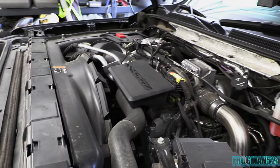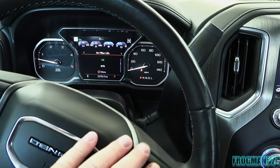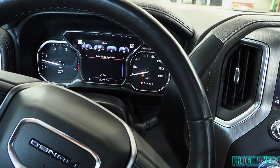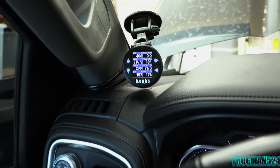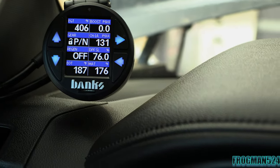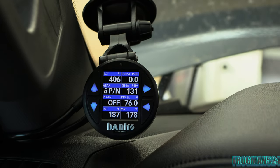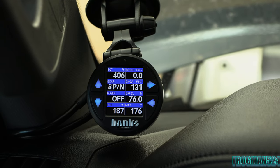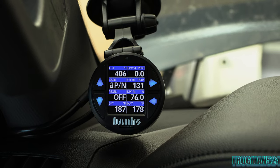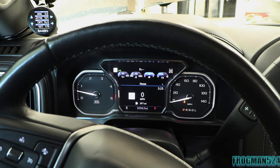I'm pretty excited because I don't know anybody else that has it yet — I haven't seen any videos or any posts. My current air filter life is 80%; I replaced it at some point, probably about 30,000 miles. I've got almost 1,300 hours and 51,000 miles on this truck. I keep my 8-gauge screen up on the Banks Data Monster. Manifold air temperature is 176 right now at idle. Normally when I'm on the highway it's between about 18 and 23 degrees over ambient — average around 20 over ambient. That's something I'll be keeping an eye on.